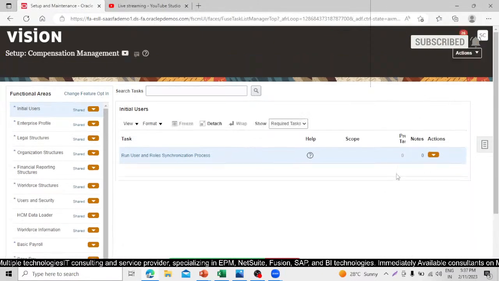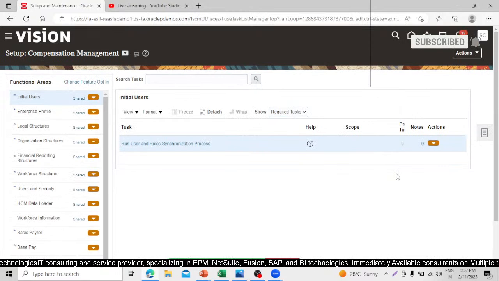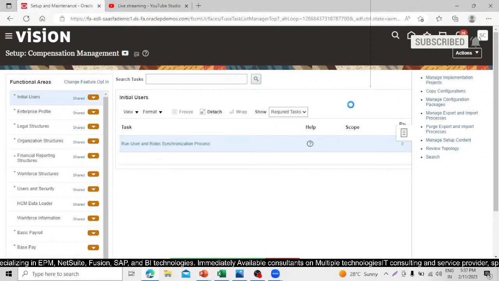Click on this task, manage implementation projects.